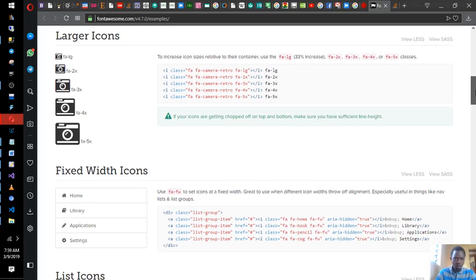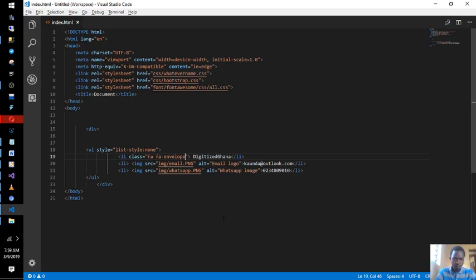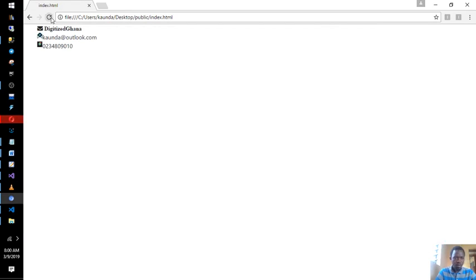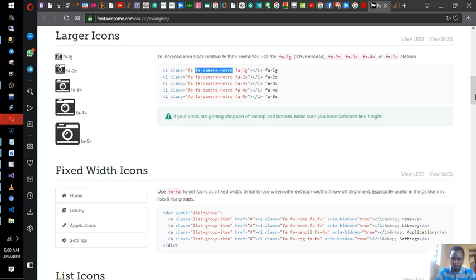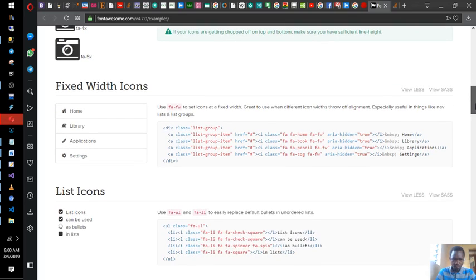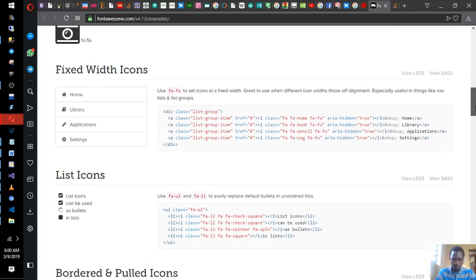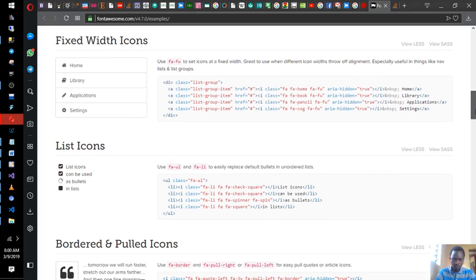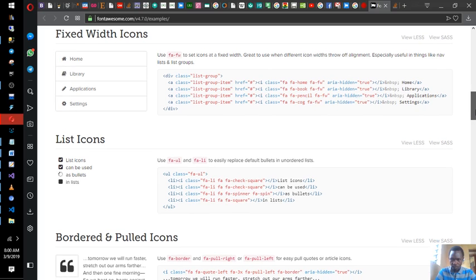So if you want an icon of a camera, let me see this one. Okay, the camera is working. I don't know why the home didn't work.